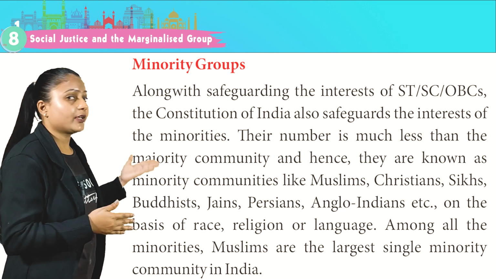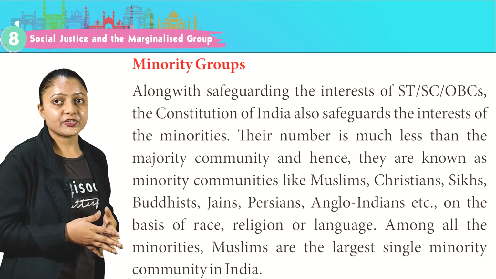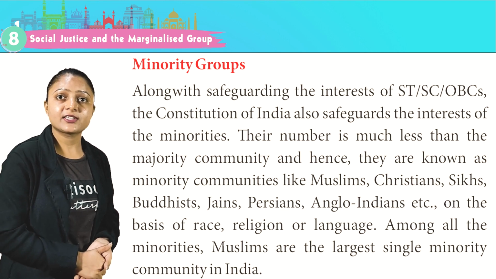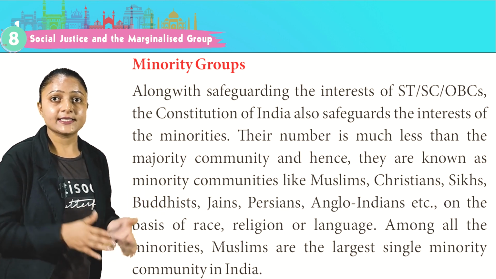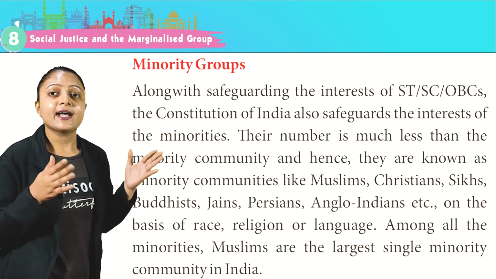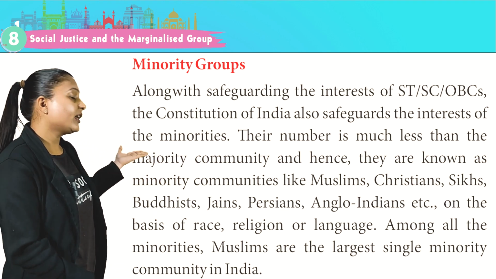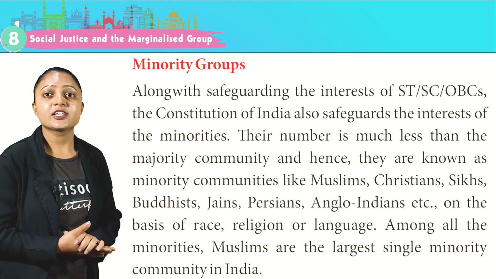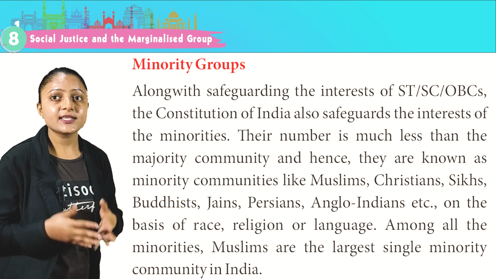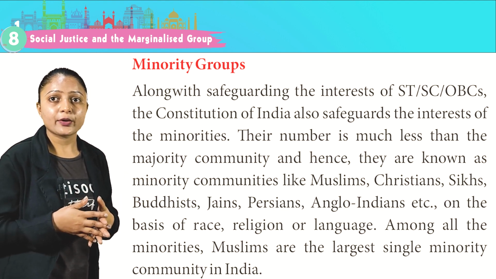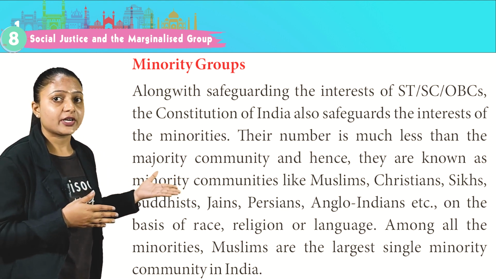mainstream. Minority groups. Along with safeguarding the interest of ST, SC, OBCs, the Constitution of India also safeguards the interest of the minorities. Their number is much less than the majority community and hence they are known as minority communities, like Muslims, Christians, Sikhs, Buddhists, Jains, Persians, Anglo-Indians, etc., on the basis of race, religion or language among all the minorities.